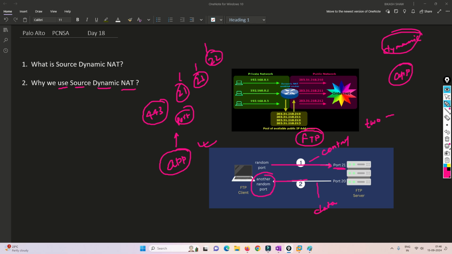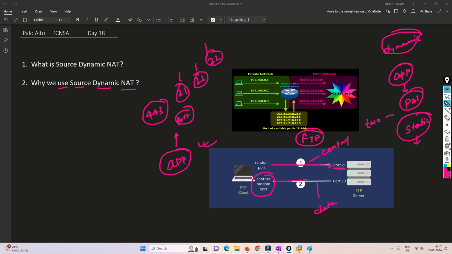They will have multiple sessions, and multiple ways to send the traffic, like sending an acknowledgement packet, or there are some different kinds of application structures. So they will not work with any other kind of NAT. Basically, if I take the example of PAT, which does a port based translation, those apps will not work with that, right? And if I take static NAT, why are we not doing it with static NAT?